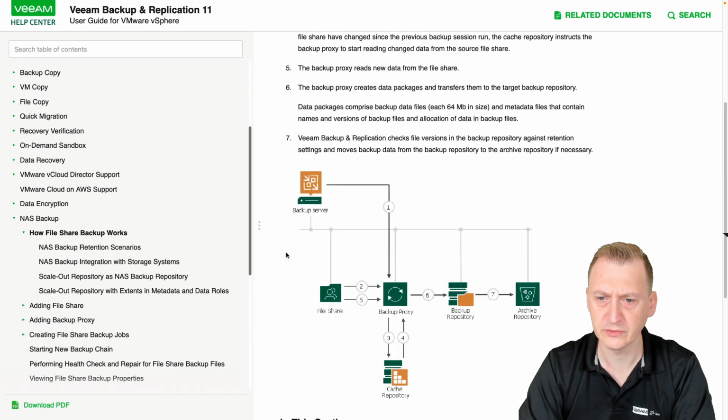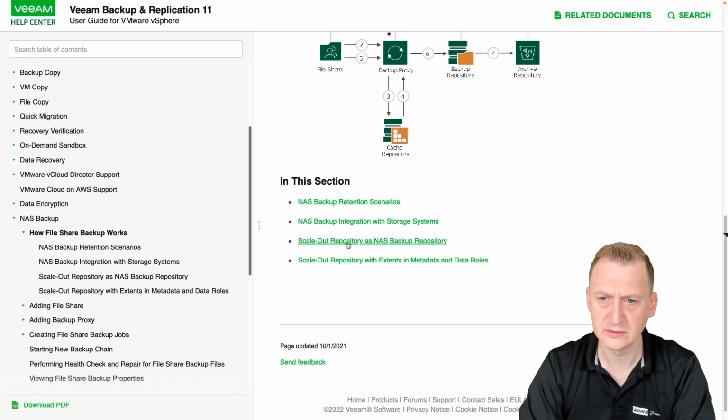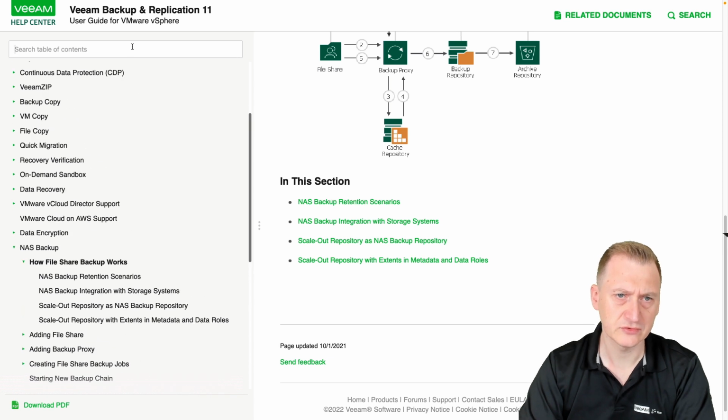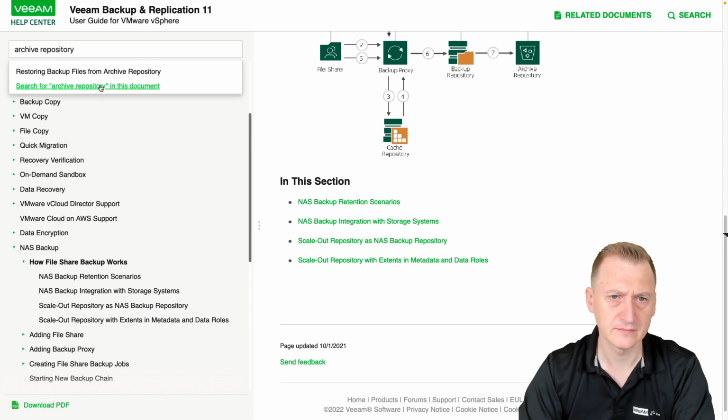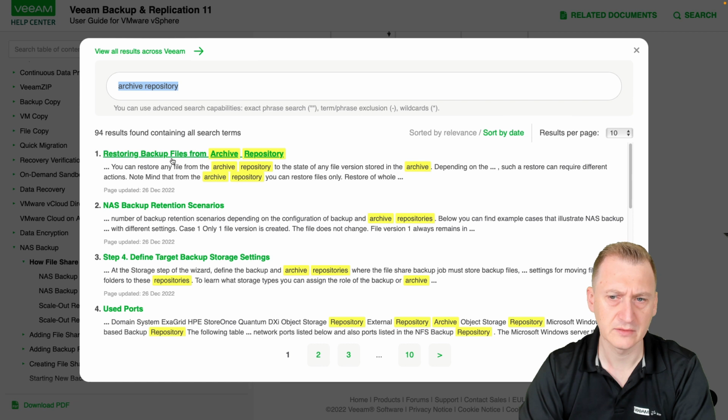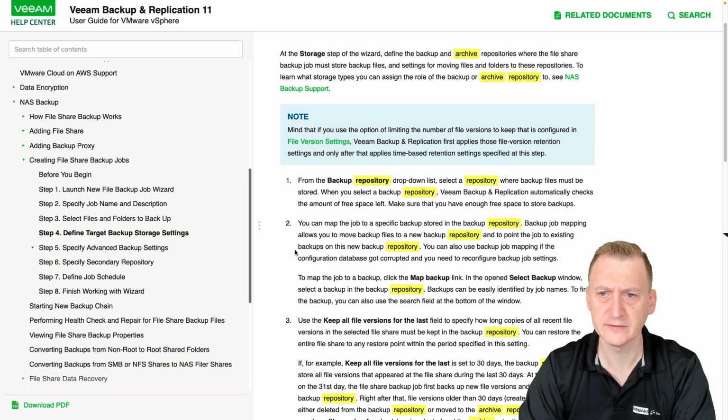How file share backup works? No. Scale-out repository as a NAS backup repository. Let's try and search up here. Archive repository. Restoring from target. Okay, let's try that.